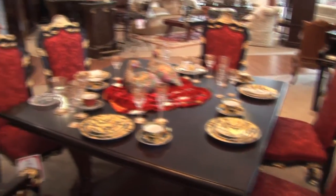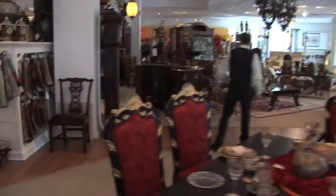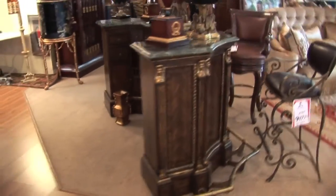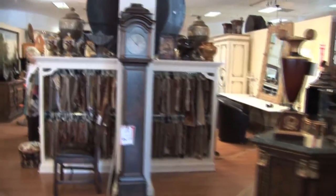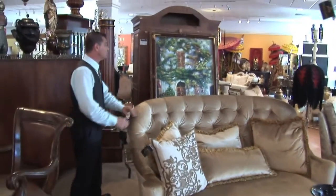If you take a good look at that chair right there, very unusual items, allowing people who do spend a great deal of money designing their houses to have a one-of-a-kind house. And so you can see right from grandmother clocks to marble-topped bars or granite-topped bars, very unique types of furniture. And so we're just going to take a quick walk through here.